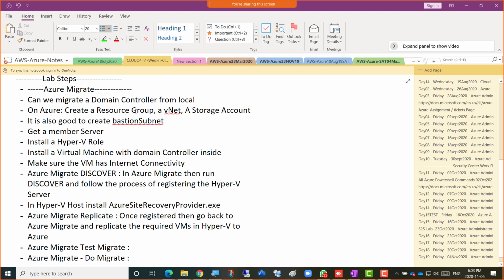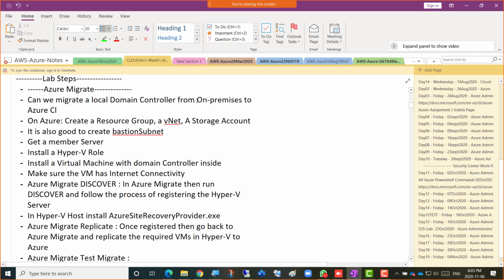So can we migrate a local domain controller from on-premises to Azure Cloud, which is, we're talking about IaaS, Infrastructure as a Service.